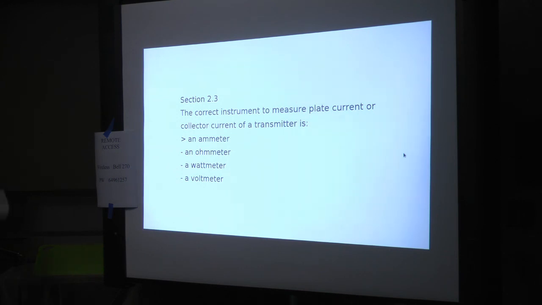Alex, if I might say. Yeah, of course. That's overcomplicated, because now you're thinking about what's going on here. But really, all you've got to ask is, what's the instrument to measure current? As simple as that. It's ammeter for current, ohmmeter for ohms, power meter for watts and voltmeter for volts. That's all it is. It's pretty straightforward.